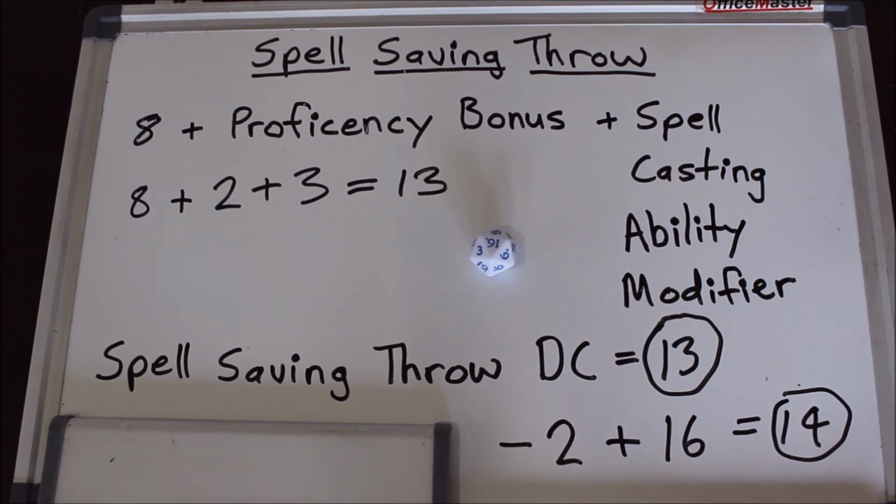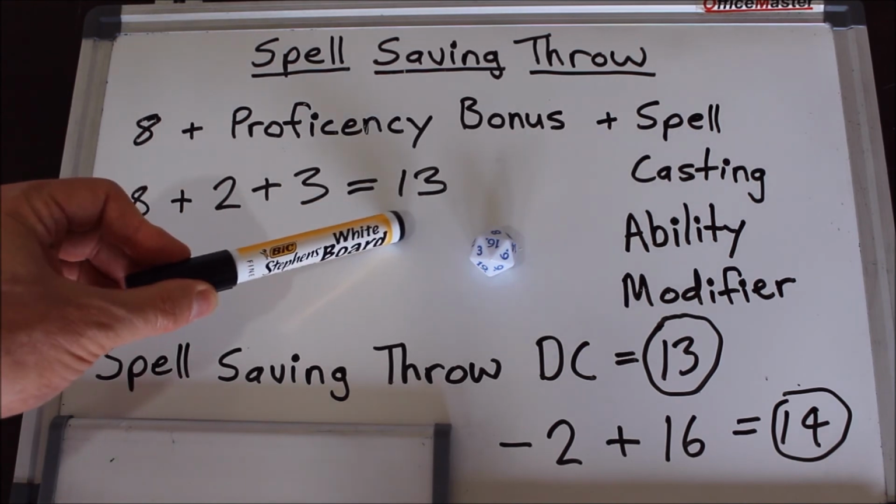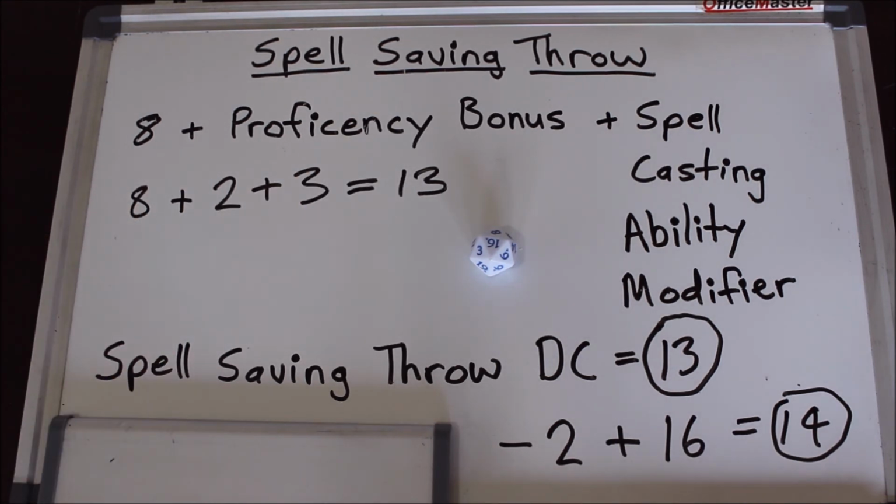As your spellcaster becomes more powerful and increases in level, your proficiency bonus will increase, and probably your spellcasting ability modifier as well. That means the spellcasting DC for your character will start to increase, it will become greater than 13. Right, that's everything I have on the different types of spells in Dungeons & Dragons 5e.